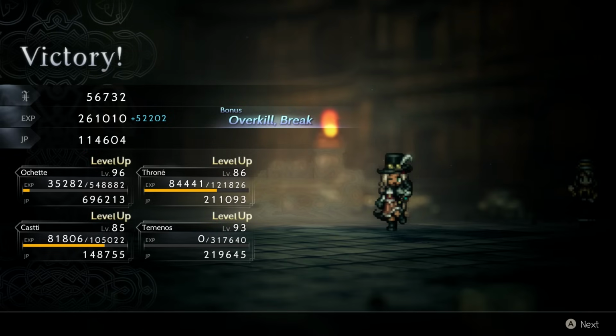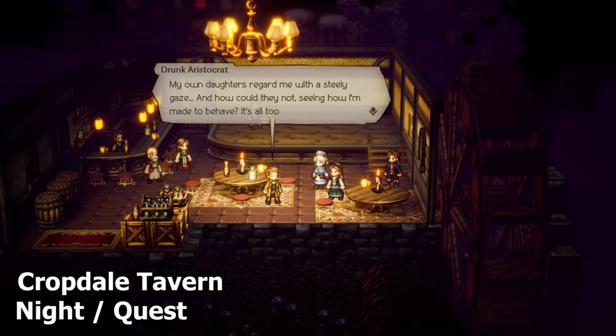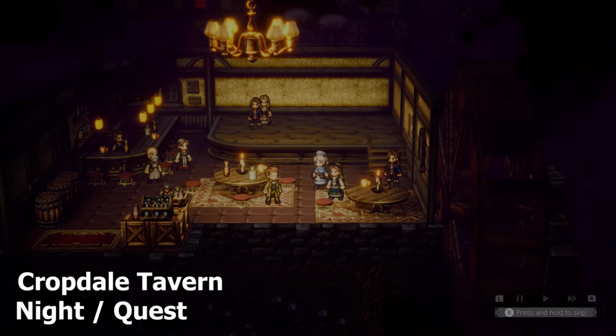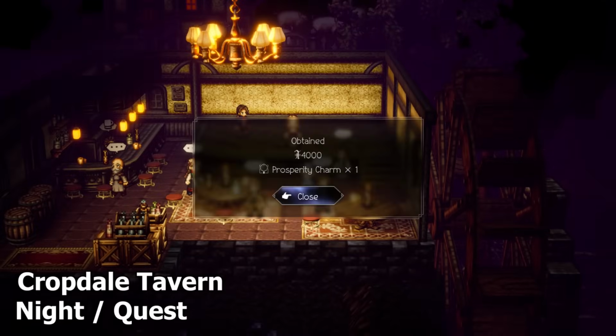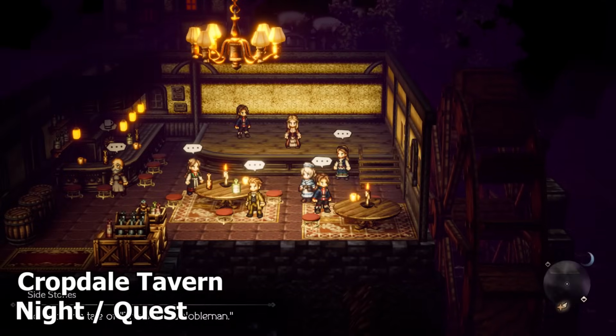Before we can start farming, we will need the proper accessories. This is to maximize how much leaves, XP, and JP we can get after battle. If you are farming for leaves, make sure to grab the Prosperity Charm in the Cropdale Tavern. Complete a quick side quest at night and the Prosperity Charm will be yours.